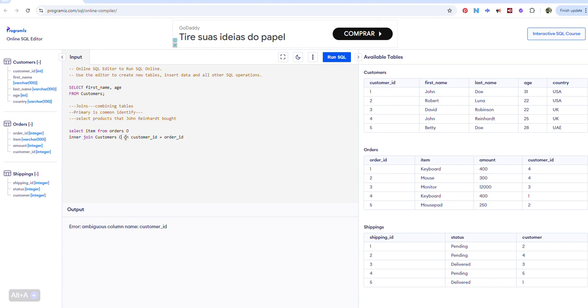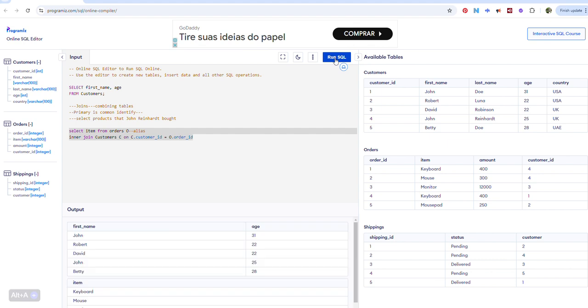So we are creating aliases. In aliases, you don't want to repeat the same name, orders dot orders. An alias works this way: for customer, it's C dot customer ID, and for orders, it's O dot order ID. I'm going to explain it just now.